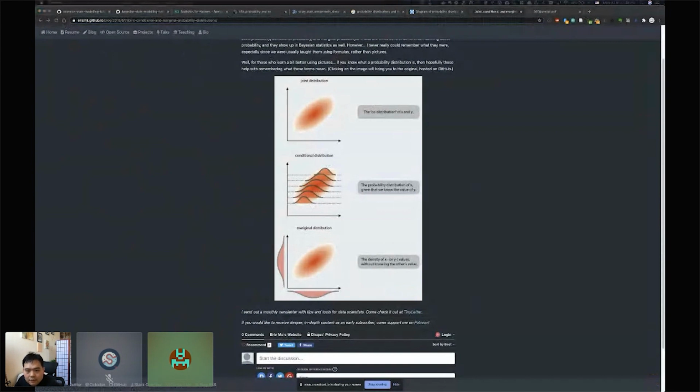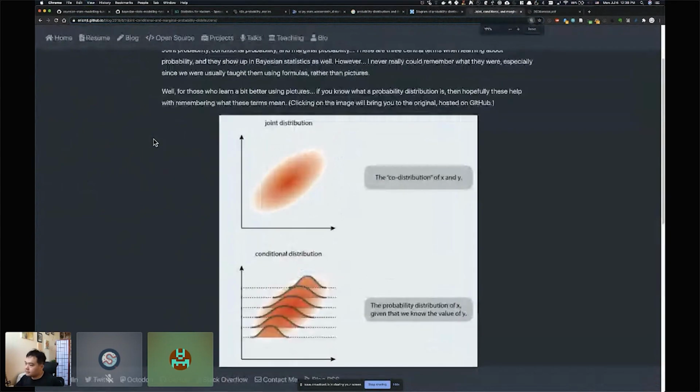Okay, and then Charlotte's question about the bivariate plot. Is it correct to represent that a point on the plot represents the probability of corresponding outcomes to occur simultaneously? Technically, let's see here. Okay, so the height, you can imagine there's a third dimension, the height on a joint distribution. Oh, sorry, I blew up the wrong window. Okay, so you can imagine there's a height that's associated, or in this case, the color.